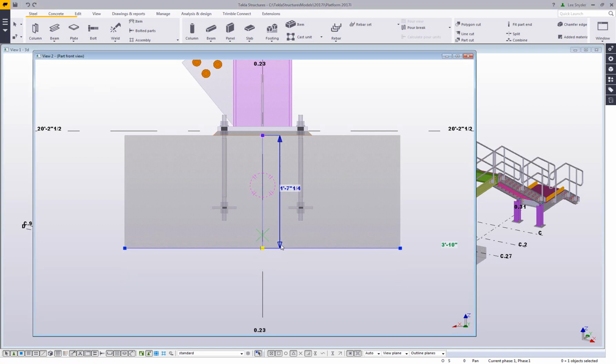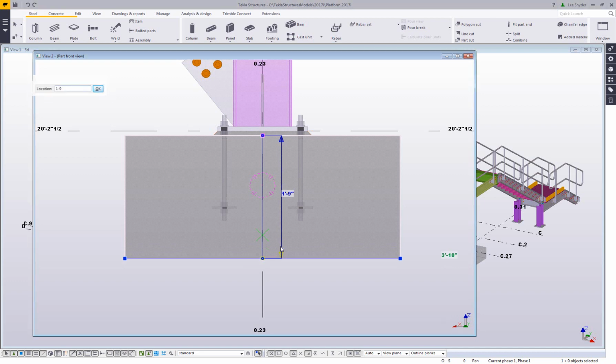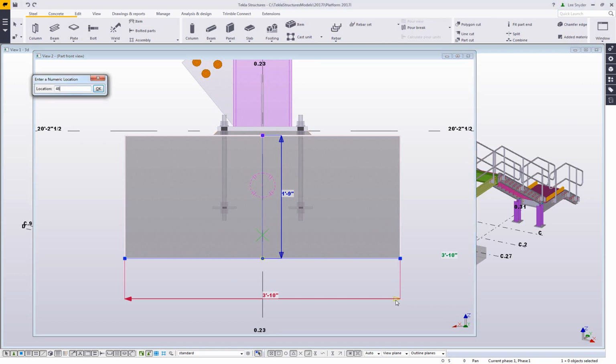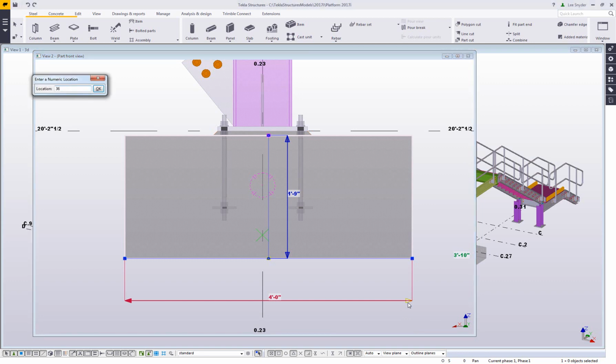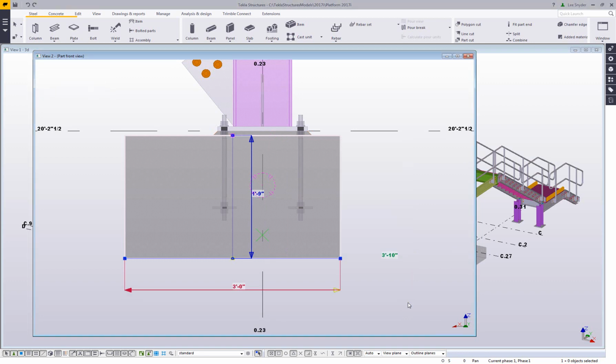If I come in and click on this arrow and then type in a dimension, what it will do is add to the direction from that arrow to adjust that object. So if I wanted to make this, for example, 1'9", then I can just type that in and it's going to add in the extra material on the side of that arrow that I had selected. Same idea here: if I wanted to make this 4 feet long, then I can just type in 48 inches here, and it's going to add in the 2 extra inches to the right hand side because I selected that arrow. So if I were to just type in 36, it's going to adjust that entire dimension to that value that I just typed in.